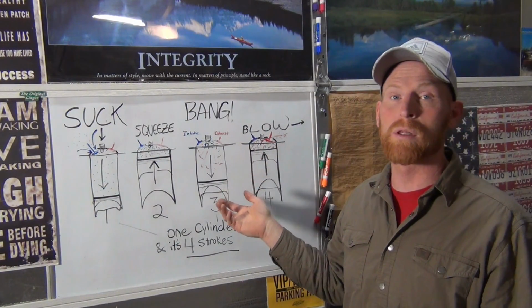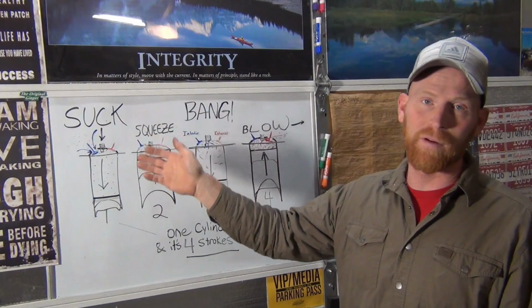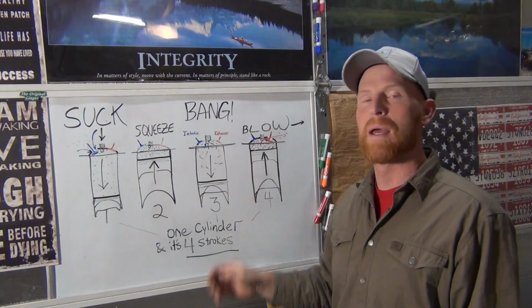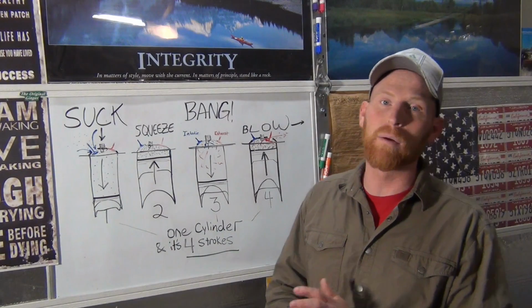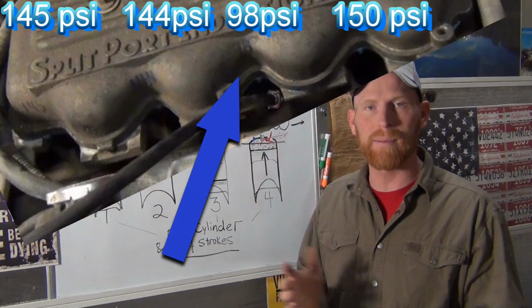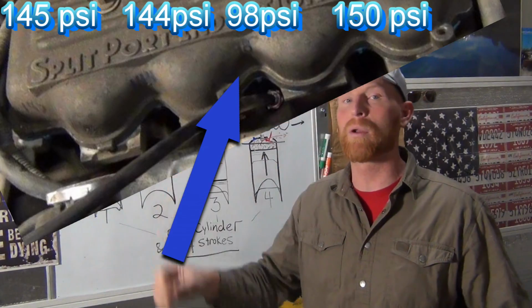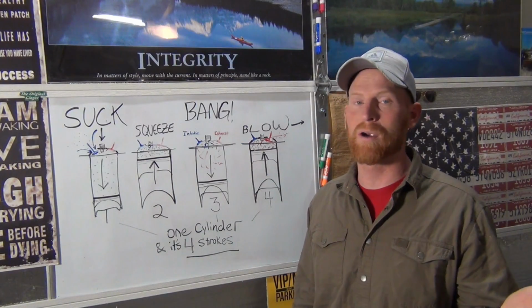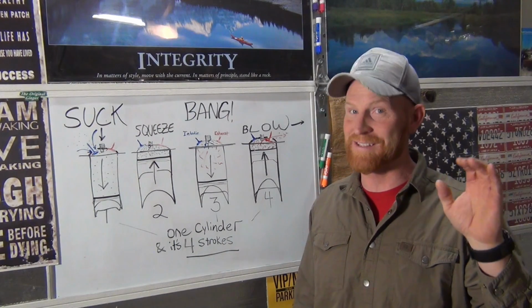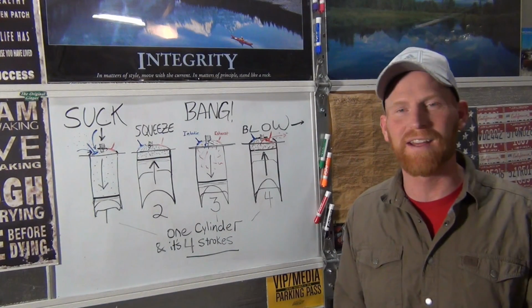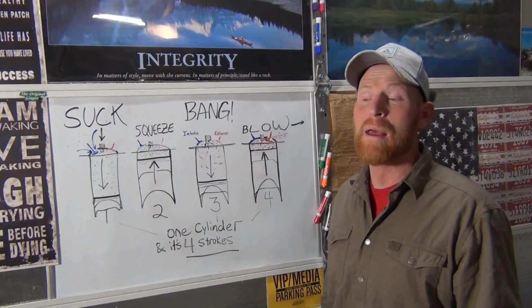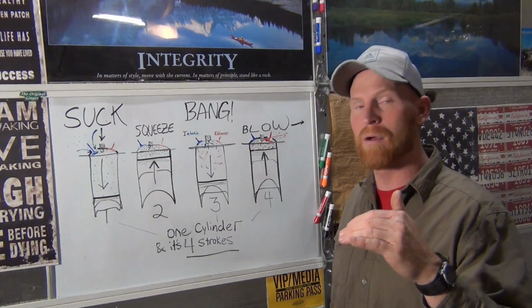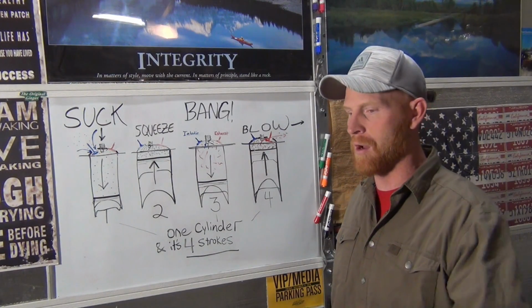We got to C for compression. We found the compression was low. I had about 150 psi all the way across, and then on cylinder 3, I had only like 97 psi, something like that. You'll find it in blue marker. I wrote it on the valve cover. That's a trick that you learn from wrecking yards. This car's rusted out, it's on its last leg, it's almost going into the wrecking yard, so I took some liberties with that. Paint pen can stay a long time, but if you use brake cleaner, it's gone.